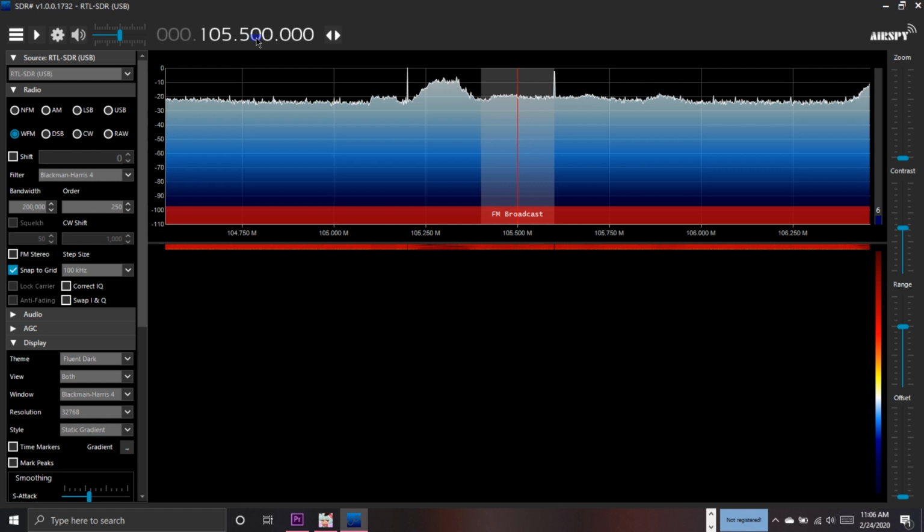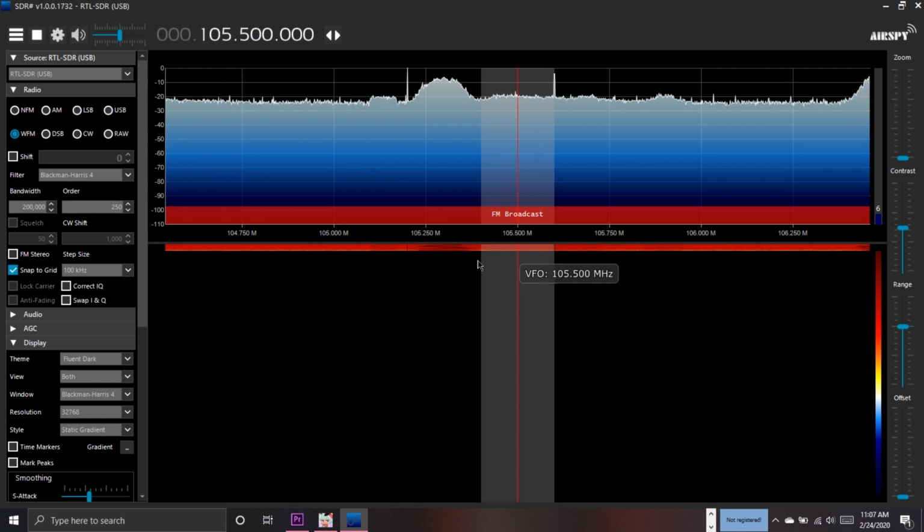Garage door openers and car keys usually operate at 315 megahertz, so it can detect when car keys are in use, basically. Weather channels work on NFM, and in my area, the weather channel works off of 162.550 megahertz. There are many other things you can look up in your area, like trunked police radio frequencies and fire department frequencies, but we're not going to show that today in this video.